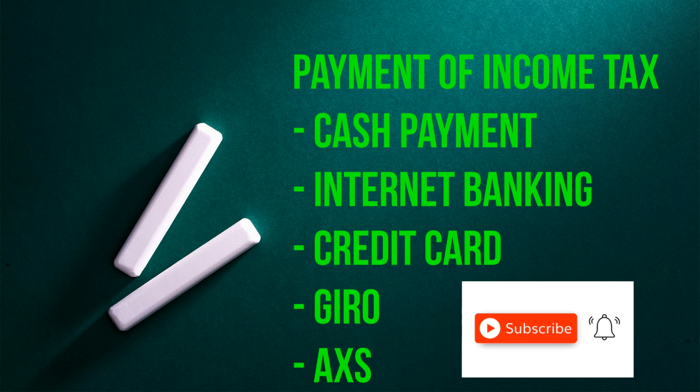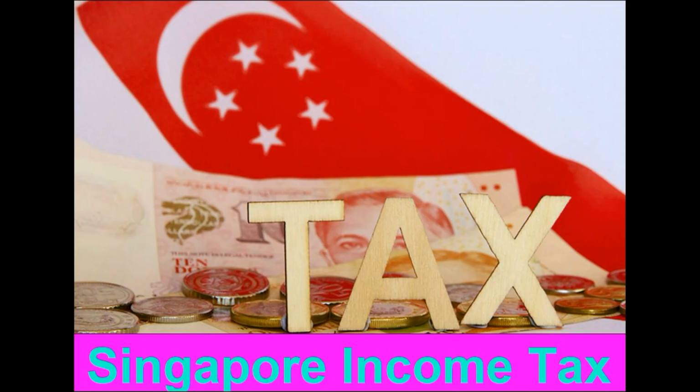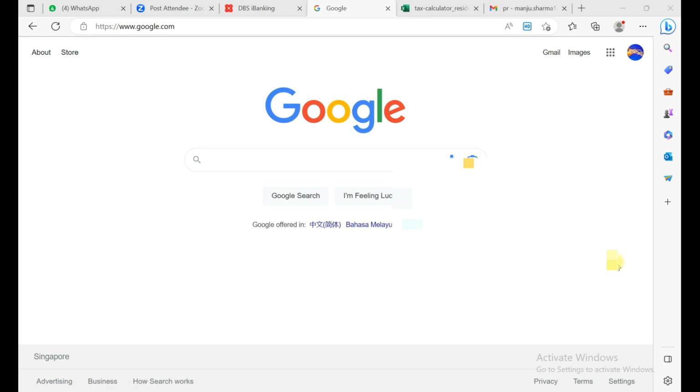Let's say you want to do cash payment, you can go to the IRAS Center, or you can pay through internet banking. Also, one of the options which I have already shown you is credit card, where you can get the cash rebate and points. I think you won't be getting that because it's IRAS income tax. And you can do the GIRO installment, which is interest free, and you don't need to pay any extra interest for it, for some 6 months, 8 months, or 12 months, depending on your GIRO installment. So now I'm going to show you how you can do the GIRO installment.